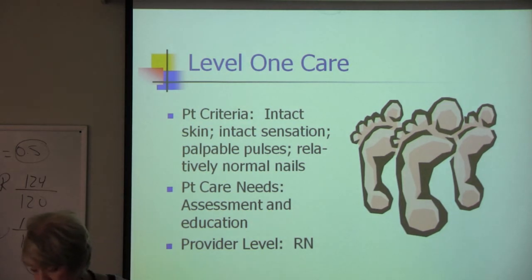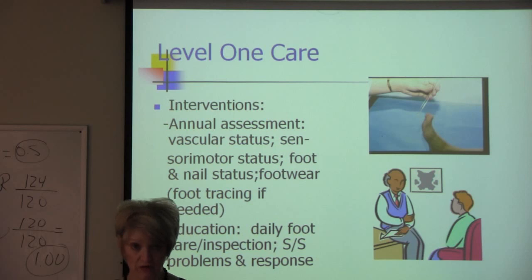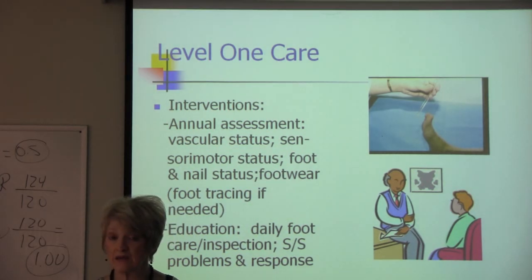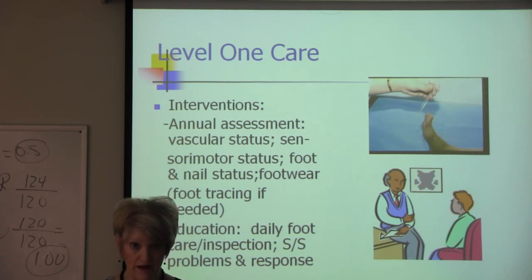Again, RN, LPN. So what interventions would be required at this level? Typically, clients only need to be seen once a year. These are people who can basically do their own nail care. Once a year, you're going to carry out that screening. What does their perfusion look like? What's their sensory motor status? What about skin status? What about nail status? Looking at their footwear, comparing their footwear to a Tracy. And the primary focus, assessment, education, okay? Your feet look good, what you're doing is right. I noticed that you've got some wear patterns in your shoes, probably need to get your shoes replaced, etc.